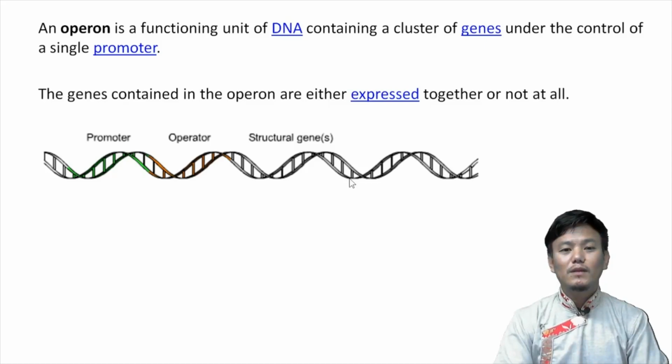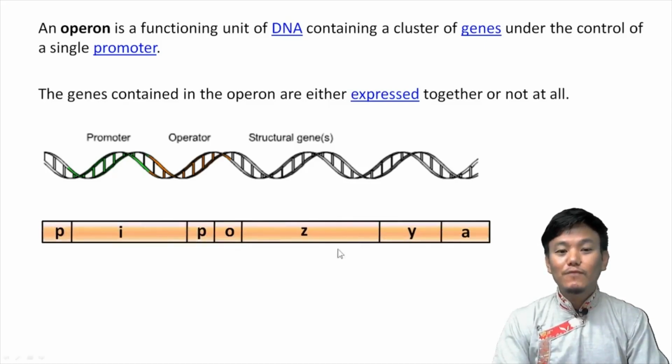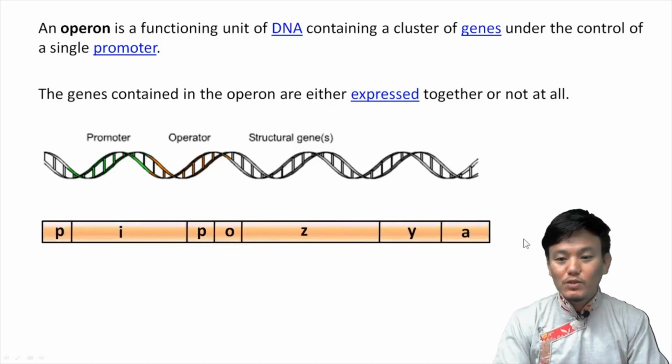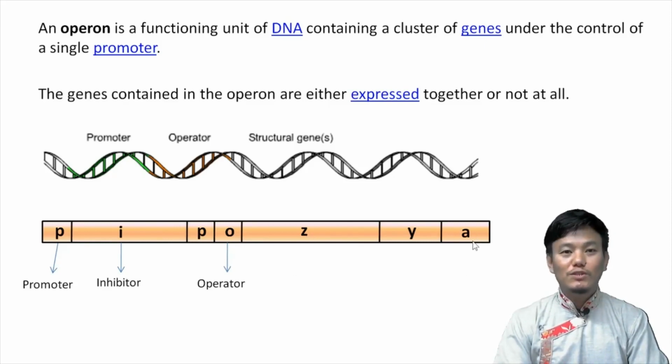Okay. And in our case, we have to study the lac-operon. So we will take a look at the representation of the lac-operon. So here we have a lac-operon. From here to here, it's a lac-operon, but we have to write this extra gene over here, the I gene, because it is involved in the control of the expression of the operon. So both these P stand for promoter. And here the I stands for inhibitor. O stands for operator. And Z, Y, and A are all structural genes.